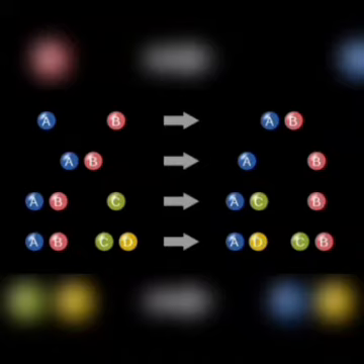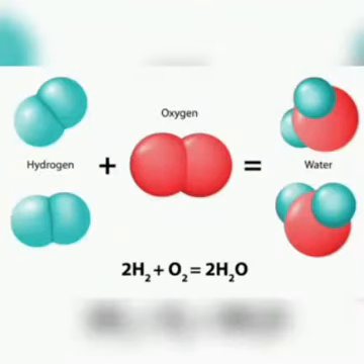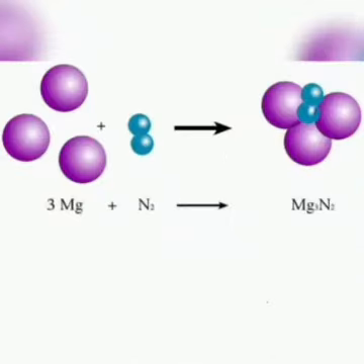All right, so a change is called a chemical reaction if it shows some or all of the following characteristics. How are we going to find out if it is a chemical reaction? The first characteristic that we are going to look at is formation of a new substance. As we have said from the example, hydrogen and oxygen combine to form water, so a new substance is formed. And the second one, production of heat or light.